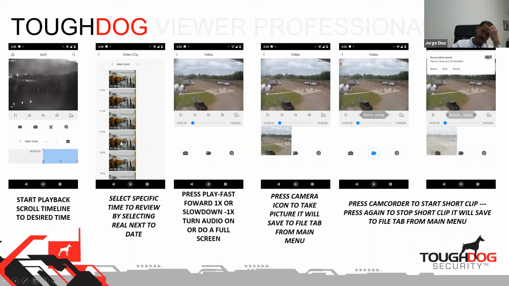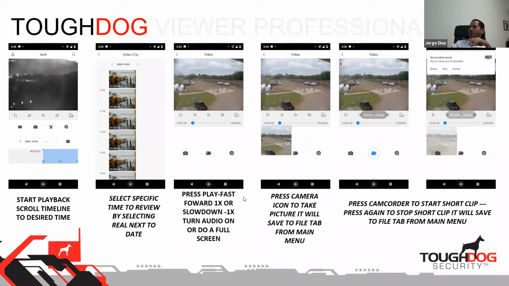Again, if you have motion, it'll only show you some little pictures of the motion. You can fast forward one time or slow it down one time. Clicking on that again will fast forward it faster.